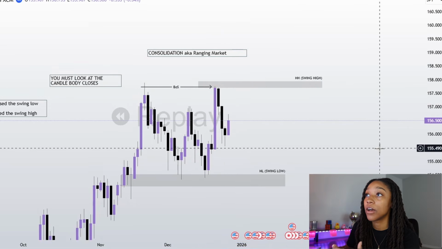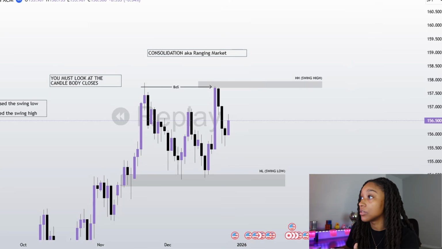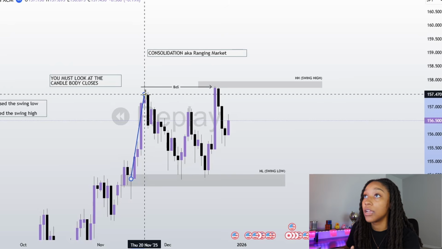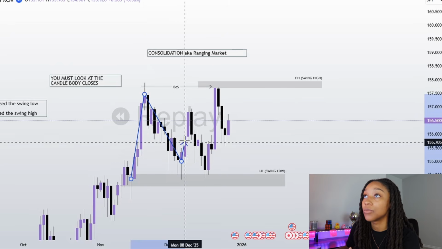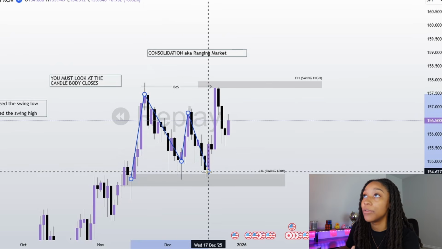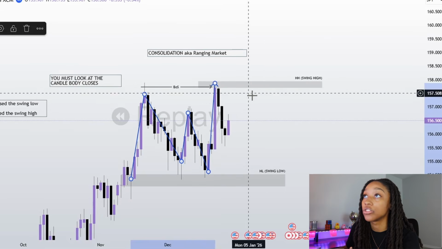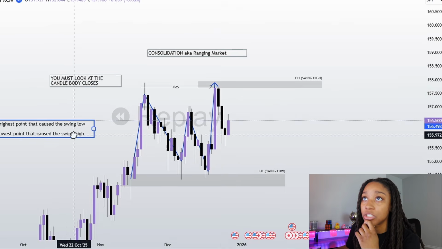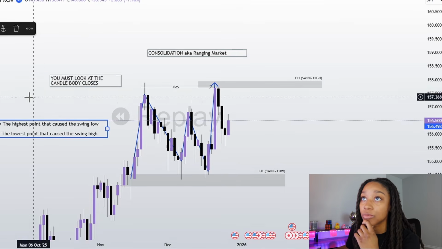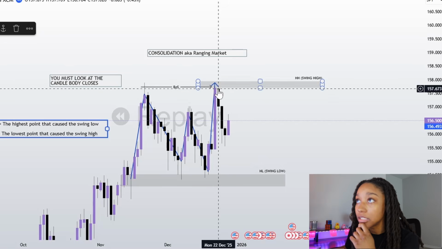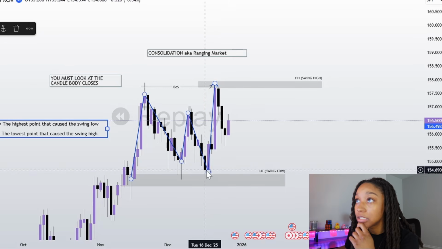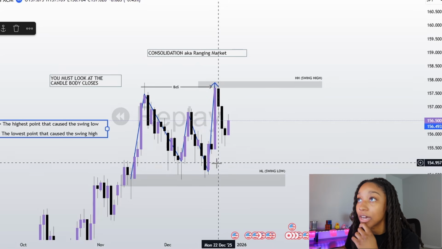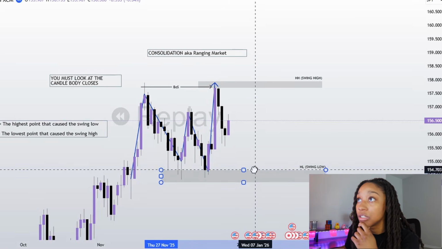Okay, how do we find our swing low? Where's our new swing low? So let's go back to price. We were here. This was the previous high, and then price did this. So we had a movement, we came down, right? We were fluctuating, we were ranging, and then we finally make a new high, new break of structure, right? Where is our lowest point? Remember the definition. Where is our lowest point that caused the swing high? So if I'm looking back, I see that this looks to be the lowest point. There is no point lower than this before the break of structure. So I have to say that this is my new swing low.